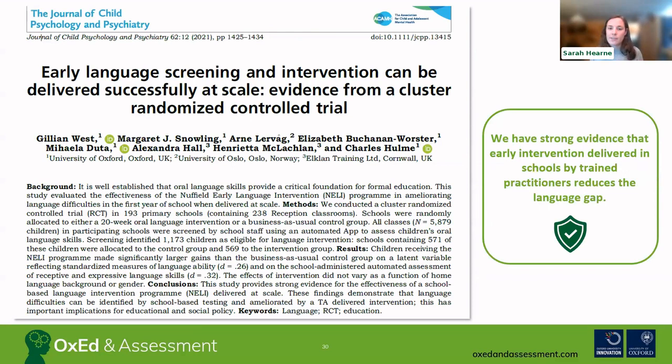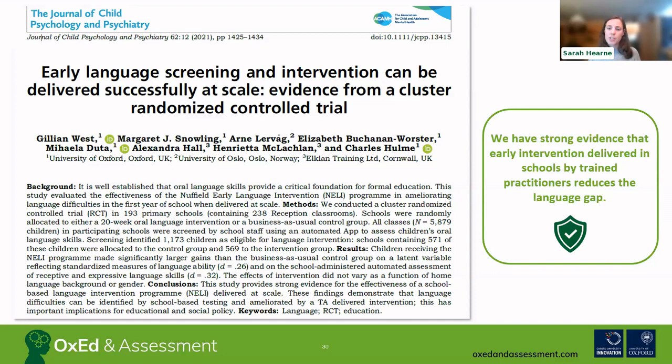So where does language and NELI fit into this? Well, the NELI programme, as you see it today, has evolved. Firstly, starting out as decades of research into how language and reading develop more broadly, going into the creation of a programme of assessment, training and intervention, which was piloted in small numbers of schools, then improved, then tested again through efficacy trials with 30 to 40 schools, then improved again, and then tested again, ultimately in the largest randomised control trial of an educational intervention programme to date, which measured the effectiveness of the programme on the language skills of reception children from nearly 200 schools.